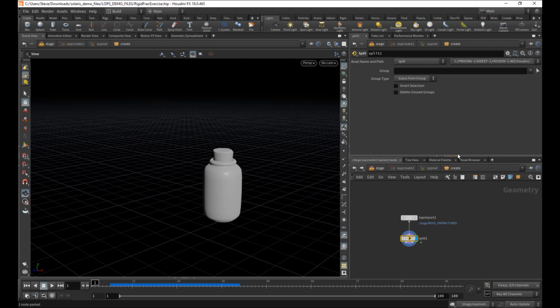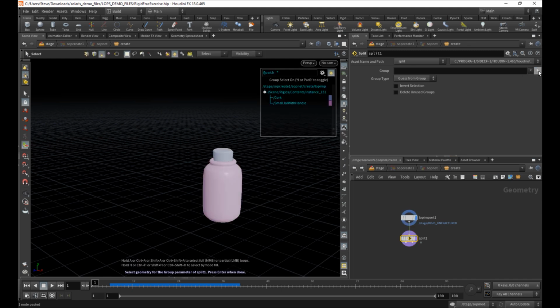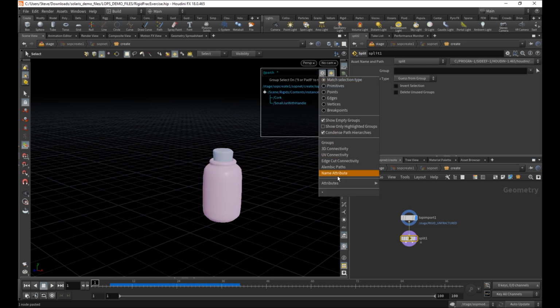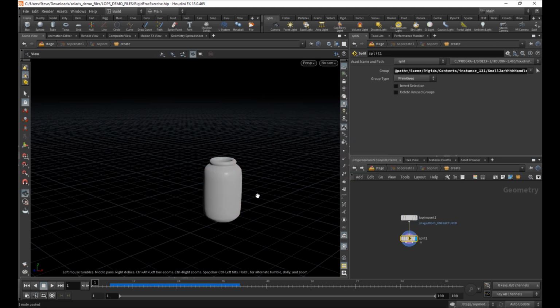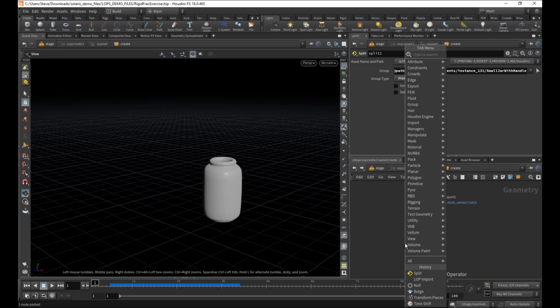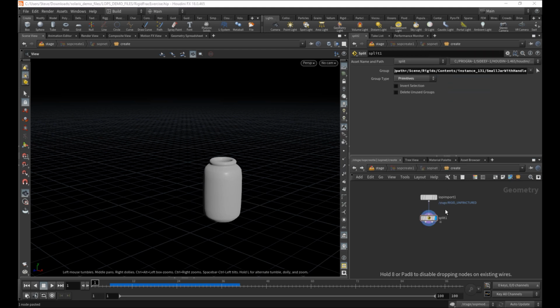So go to the split here, and for the selection, you may not have this come up by default. You can press 9 to bring up the selection mode, and make sure you go to attributes path, and make sure actually that you're in primitives mode to make sure you can even see path. Point is, we want that. So click it, select it, press enter. One way or another, we want to isolate just the jar on the bottom, because again, we don't want the cork to fracture. There's no point. So we need to do an unpack to polygons again, unpack USD to polygons.